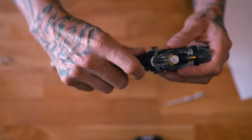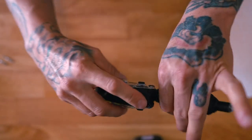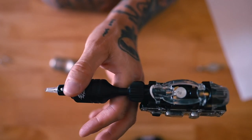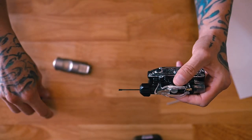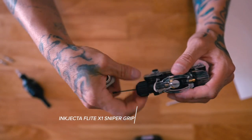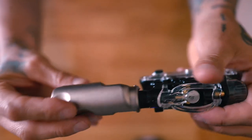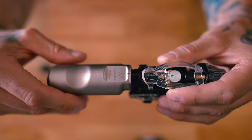Tattooing for 23 years makes me remember what the old original coil machines and rotaries felt like when you held them with a standard grip — you had room to rest your finger. That's something I do miss with the pen style machines today where everything is just a straight tube. This actually felt really comfortable and gave you a good balance between the grip and the machine resting on your thumb. If you like more of a pen style machine, the sniper grip is a good choice. The ergo grip has a lot of machined bevels and finger markings that kind of dictate the way you hold the machine, but if you wrap it up with coflex you can hold it in any position and flatten out all those contours.